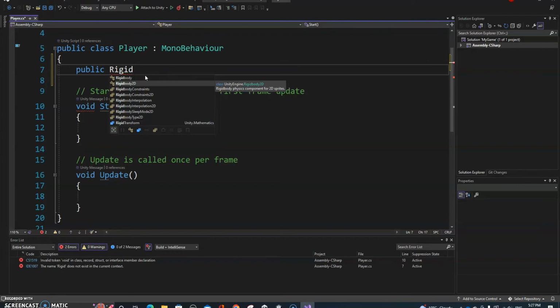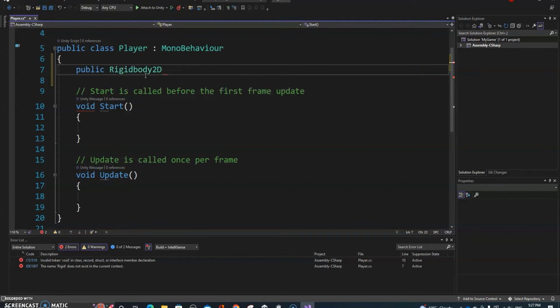And in C#, with Visual Studio Code, it often gives you little assists here. So I'm going to choose that so I don't mess up the spelling. And notice it turns green. Now I'm going to give it a name, and usually I call it rb2d just to recognize it as the rigidbody. Okay, now that's sort of a variable there. It's kind of empty. It's just a variable that we've created. We haven't assigned anything to it.